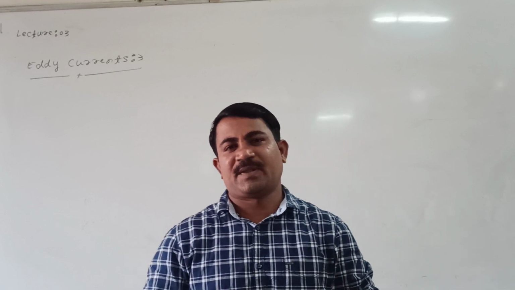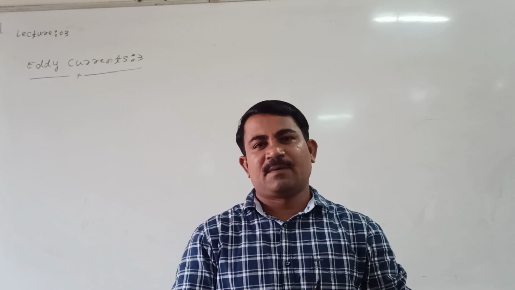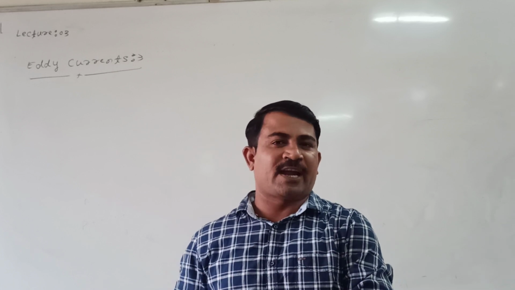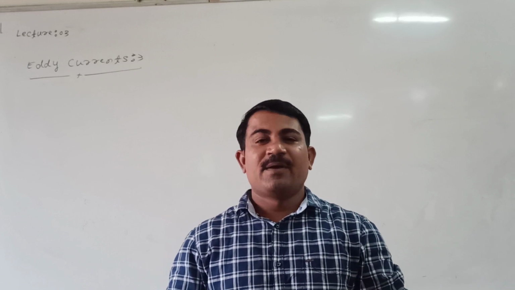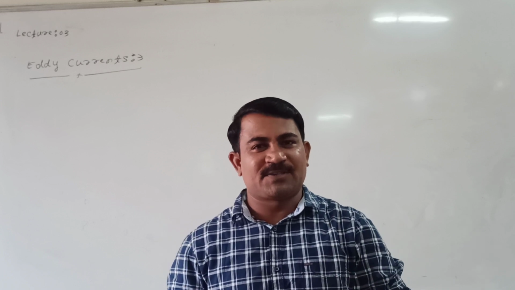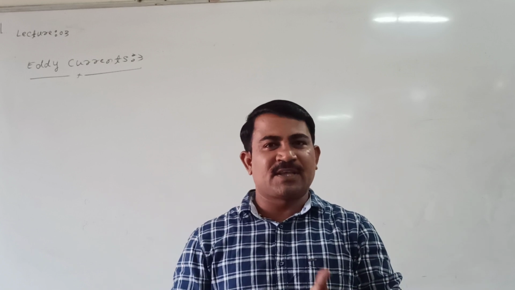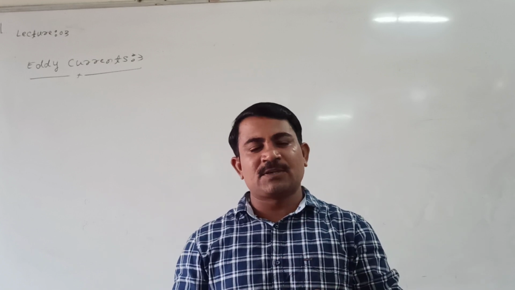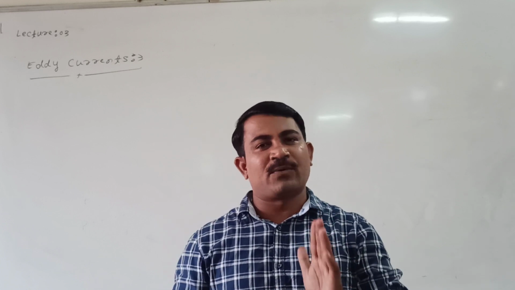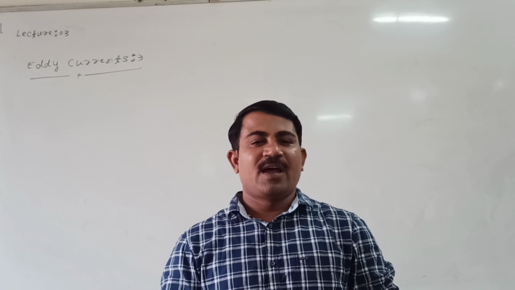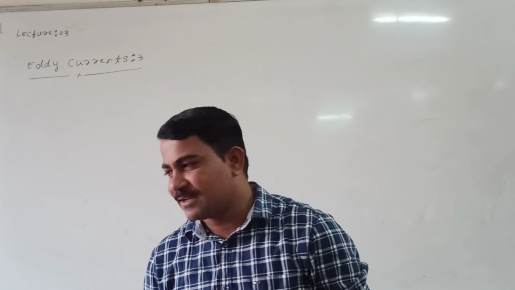Meaning of eddy current. See here. Let us take a coil and a magnet. By taking a coil and magnet, we will understand the meaning of eddy current. What do we know as the first concept? Whenever the magnetic flux linked with the coil changes, an EMF is produced in the conductor. If the conductor is closed, both EMF and current are produced. But if the conductor is open, not a loop, only EMF can be produced, right? How can circulating current be produced? By changing the magnetic flux. That concept we'll see.